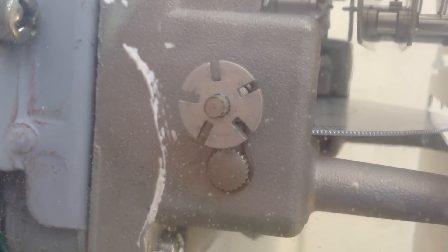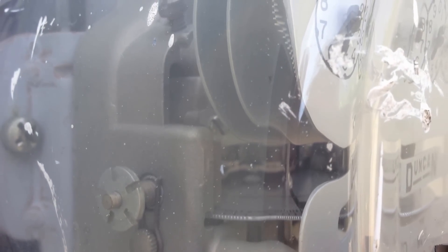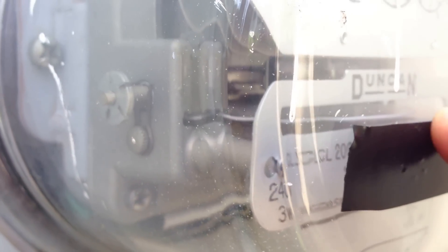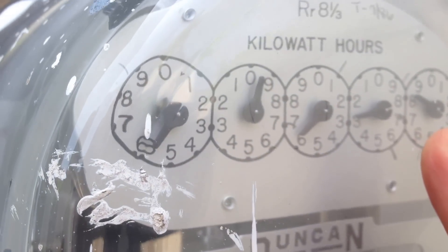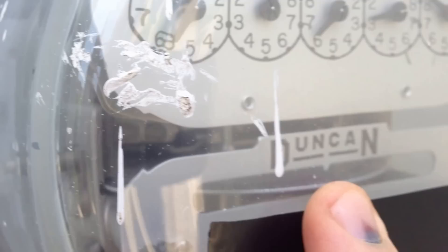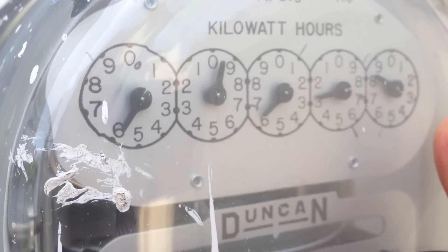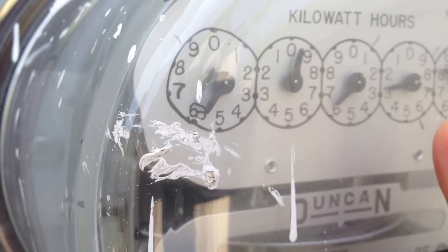When a friend of mine put solar power in his house, the wheel would spin backwards. It was before he got the newer digital meter. When you get solar, they switch you to a digital meter that measures how much you're putting out and gives you a credit for it. But until they did, he said the wheel was turning backwards, but the numbers would not turn backwards, so he wasn't getting credit for it. This means there's basically an anti-theft protection on the meter — even if you could get the meter spinning backwards, that would not give you credit. Stealing electricity is a crime, but at least the electric company is preventing you from getting a false credit on your meter.